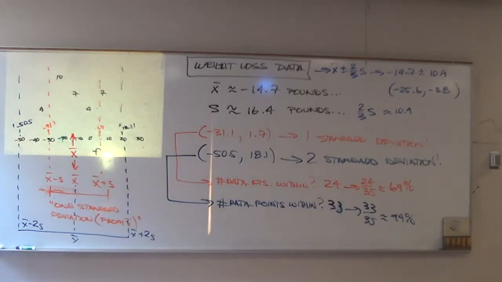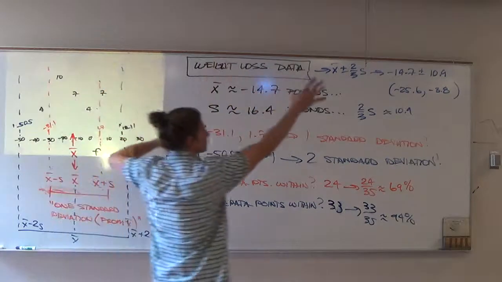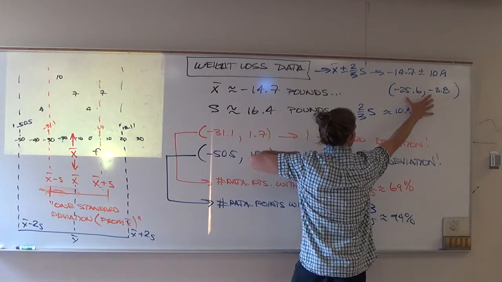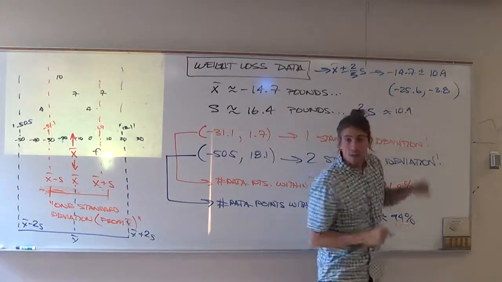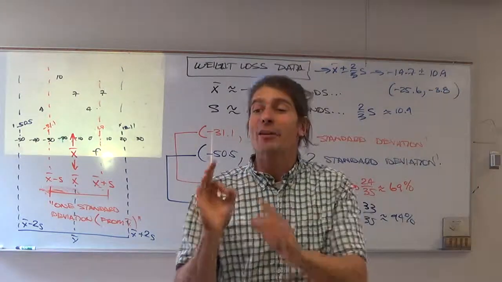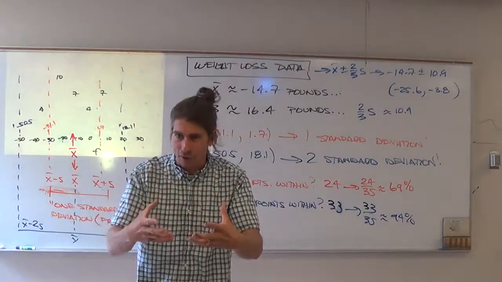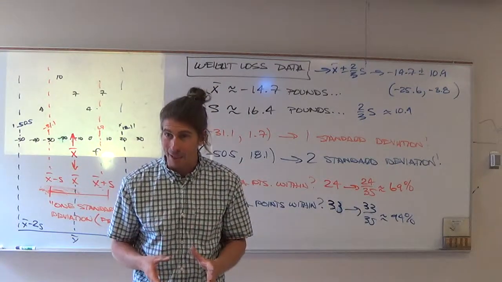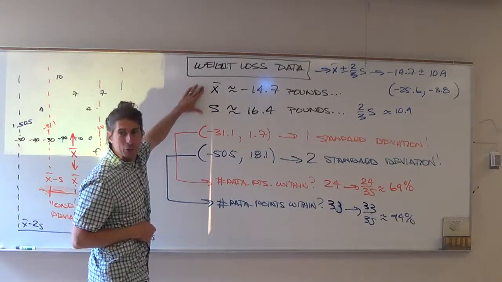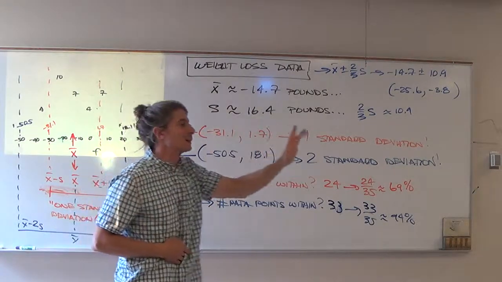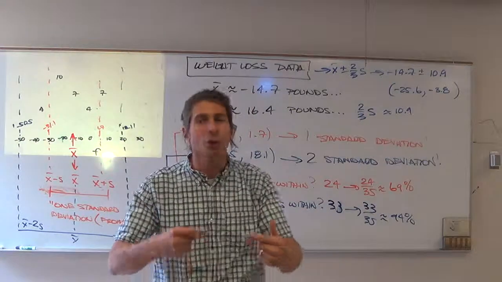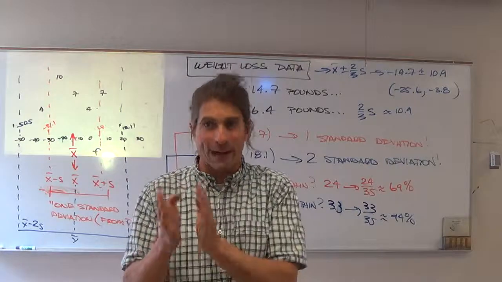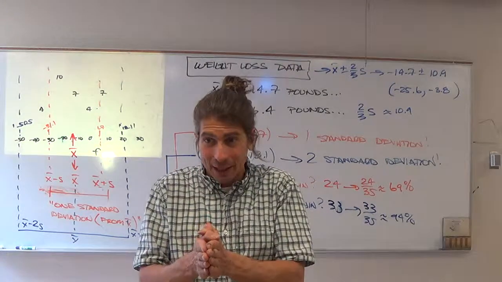You're saying then, pretty much, there's a 50% chance of the question, at whatever the question is. Well, the statement was there's a 50% chance that you're going to lose between 4 and 26 pounds. But generally, you're going to have data put in front of you. You're going to look at the data and go, oh, look, it's bell-shaped. Then once it's bell-shaped, you're going to have these two measures of that bell. Now, we did it a little bit backwards, didn't we? We found those two measures first and then graphed the data. In general, you're going to graph the data first and then decide, okay, now I should take the average and the standard deviation. Now I can use it.